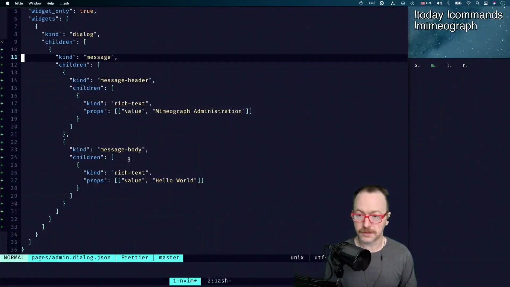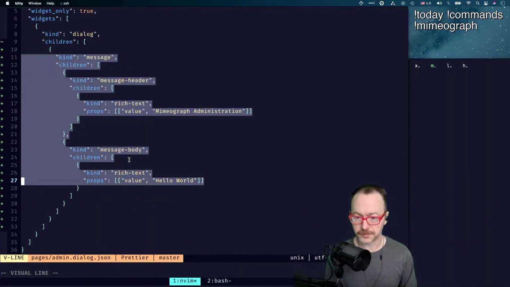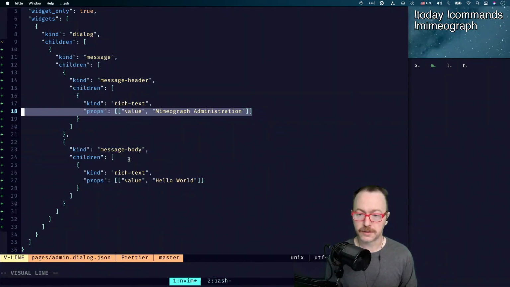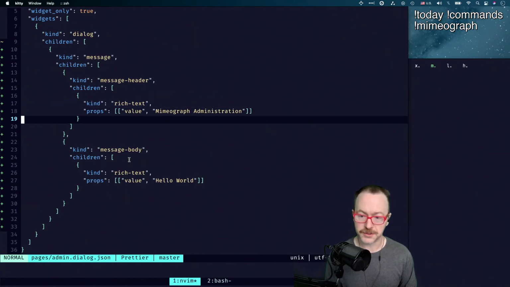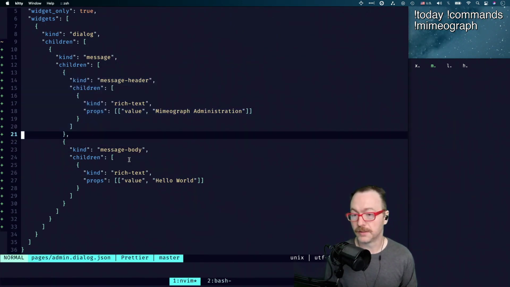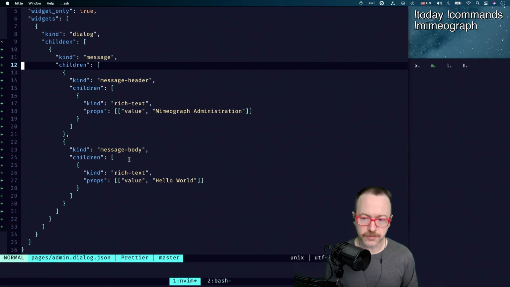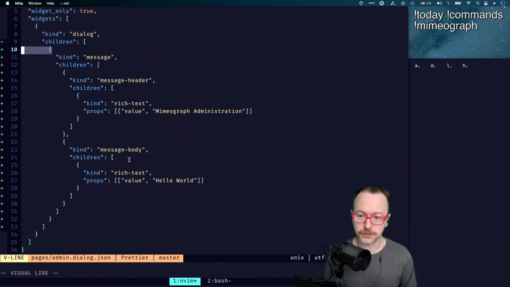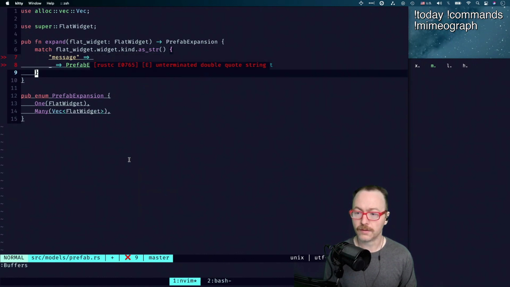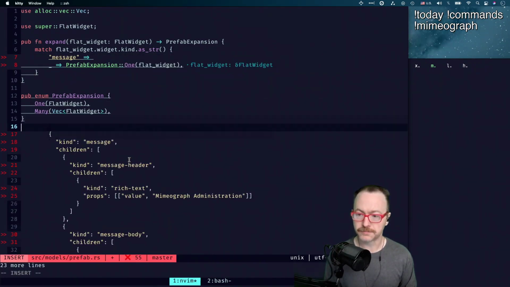So if we have a kind that is message, it should actually become all of this, have two possible children, one for the message header and one for the message body. And then if there is only one, then we should omit the message header. So we need a little bit of logic in there. I think this is a really good example of what this should be. Let's toss this down here.